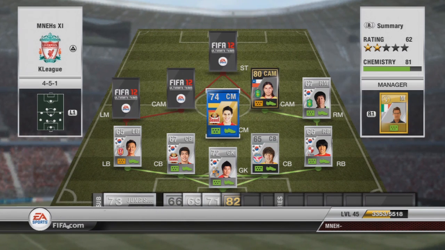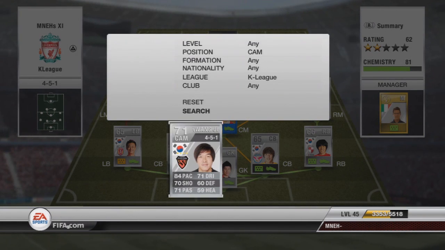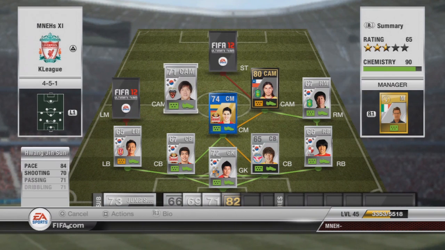A very good player. Our other centre attack mid is going to be Hwang Jin Sung. Now this guy is a very good player, one of the gems of this team. He's going to cost you about 800 coins. He's got an absolutely fantastic left foot. Unfortunately, Drogwet is left footed as well, but I prefer to play Hwang Jin Sung on where the right footed player should be. But very good player, fantastic left foot.